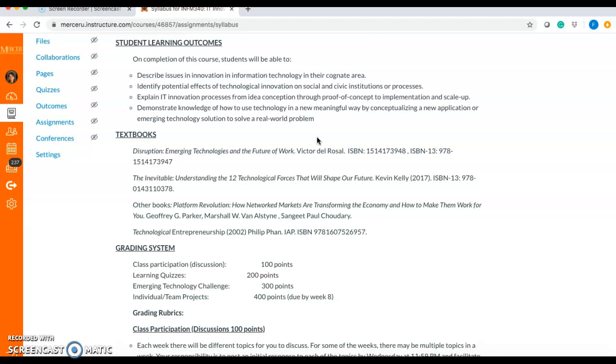You will be able to identify the potential effects of emerging technology or innovations on society, on civic impact, and explain the innovation process: how to get an idea, then convert the idea to apply to a real problem and get it solved. Nowadays we have a certain job. At the same time, we need to think about preparing for a future job.